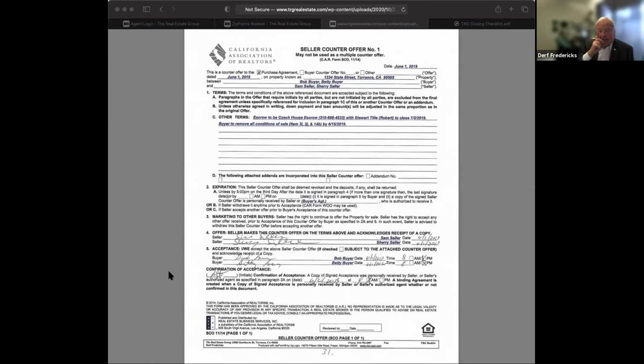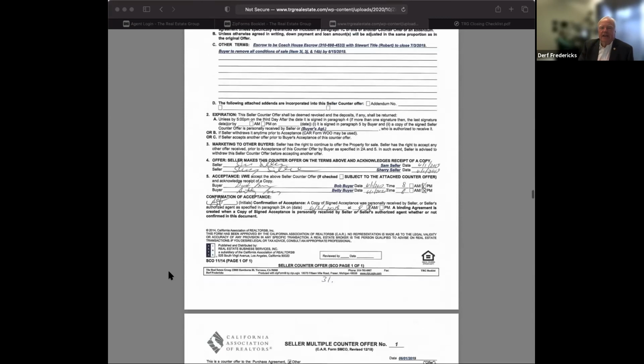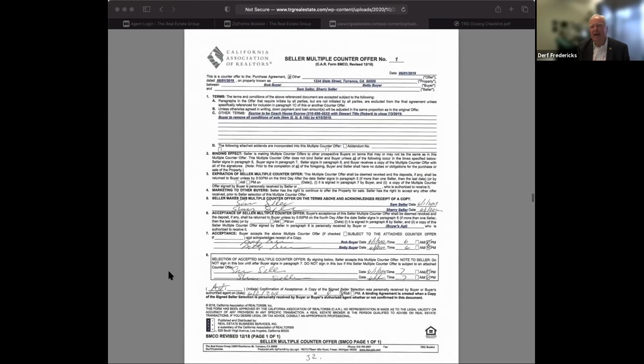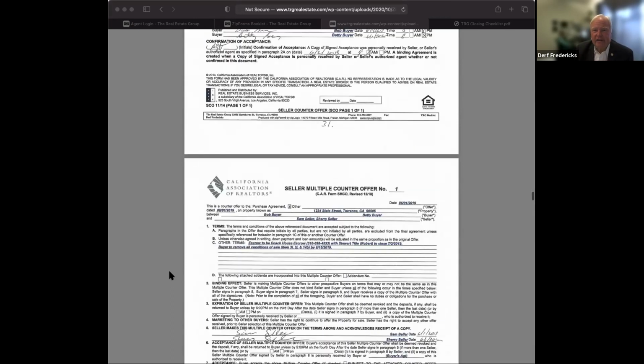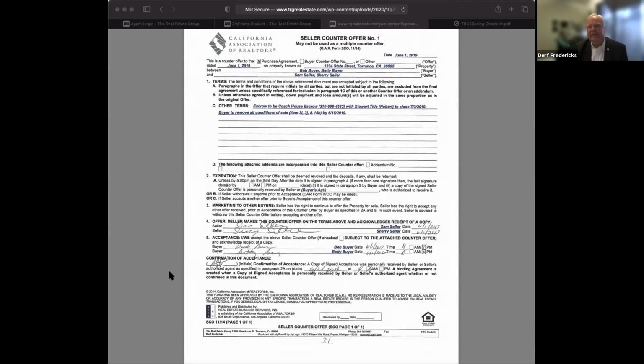Counter offers, we're going to talk about that with the purchase agreement. I'll briefly talk about, just so that you know, let's go back up to the regular counteroffer. Even with these multiple offers, I'm always telling agents that they should select the best offer, the best agent, the best terms, and counter only that one offer. Don't put out multiple counters to 20 different offers and use that multiple counter form, because in most cases, everybody's going to accept it, especially in this market.